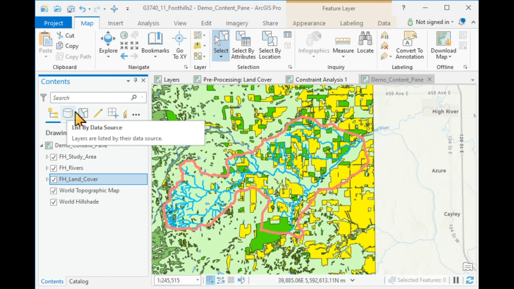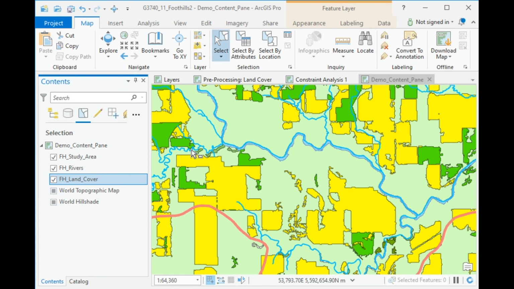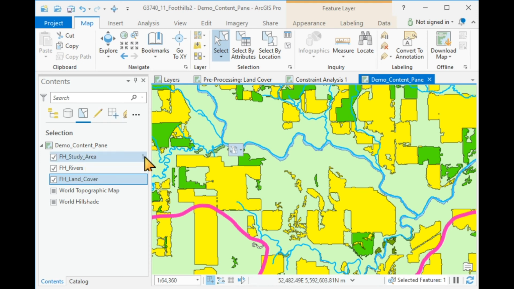The next tab is your selection pad, which is really important when you want to select features. So let's just zoom in here to some area, and you want to now select, for instance, I click on select under the map ribbon, and I want to select the river. And now you see, actually, my selection color is this purple color, and I actually have selected the study area instead. You can see here one selected feature in the study area.